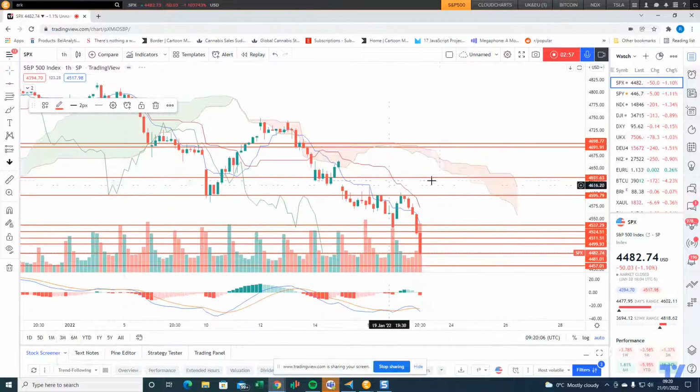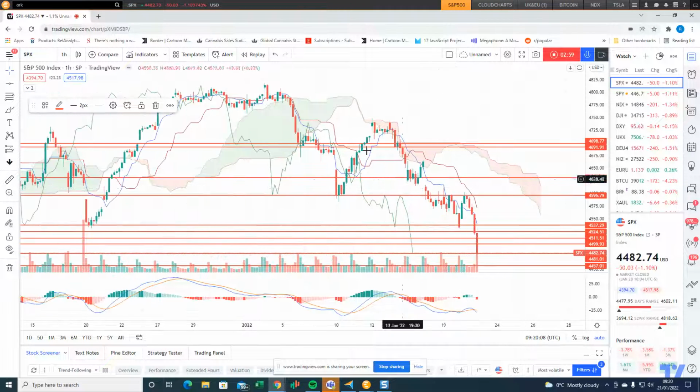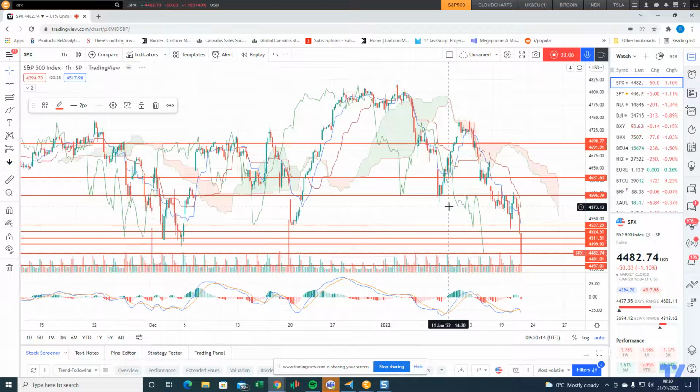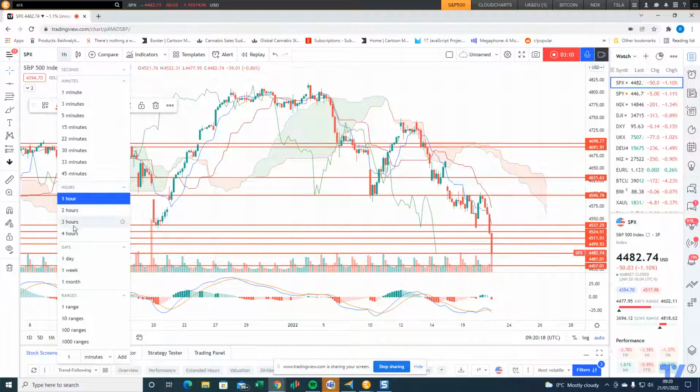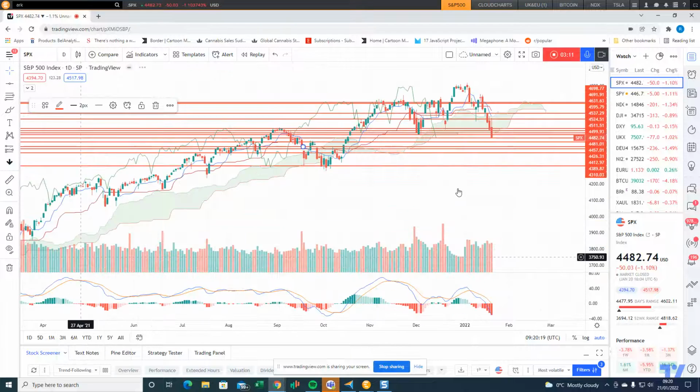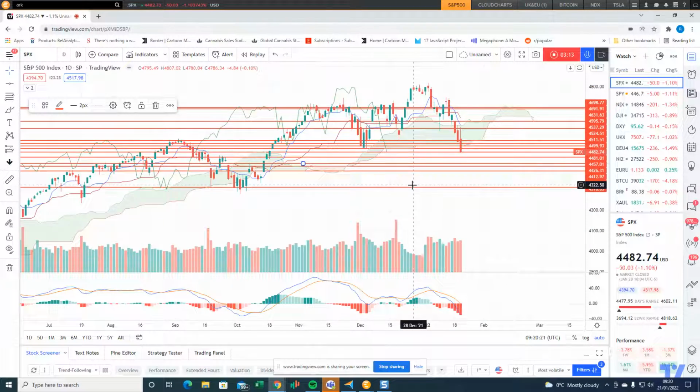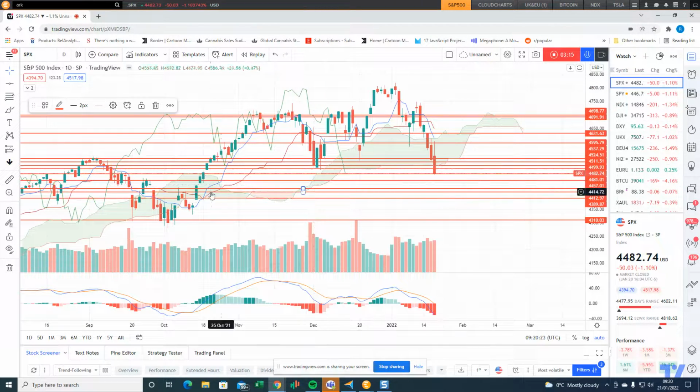The hourly is bearish as well. Price action there has been slicing through the bottom end of the cloud here as well. It's another sell signal there on the hourly. So it is heading towards major support levels. Potential rebound, it will be interesting to see if we're going to get these rebounds from these cloud chart levels. But there's downside risk to this cluster of cloud chart support zones back down here at these old cloud chart levels.